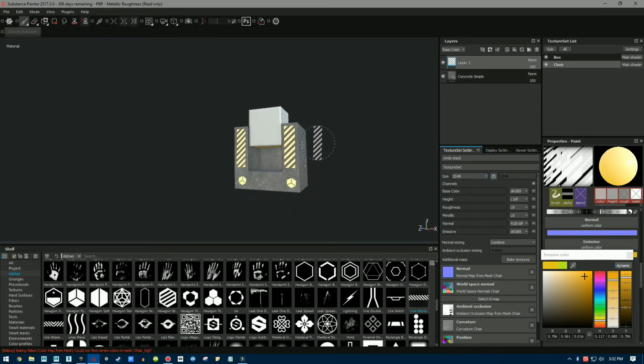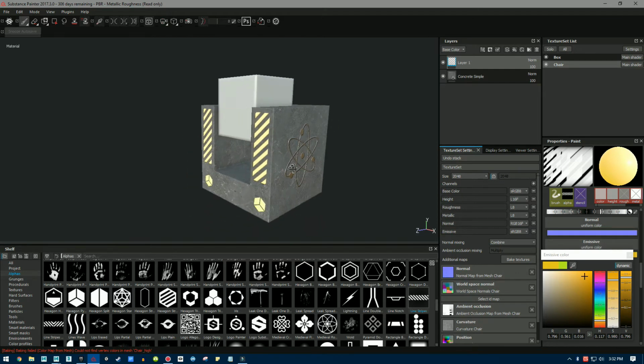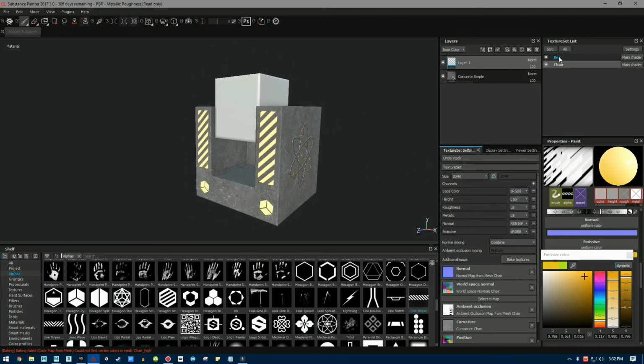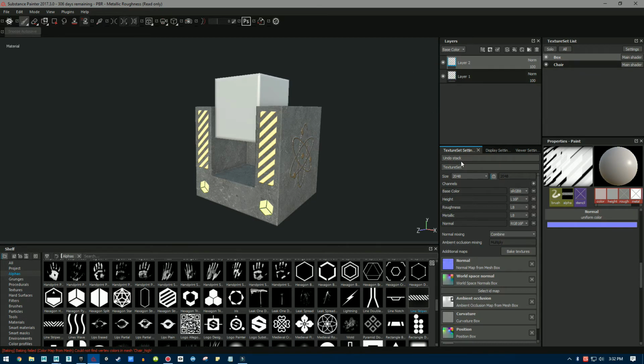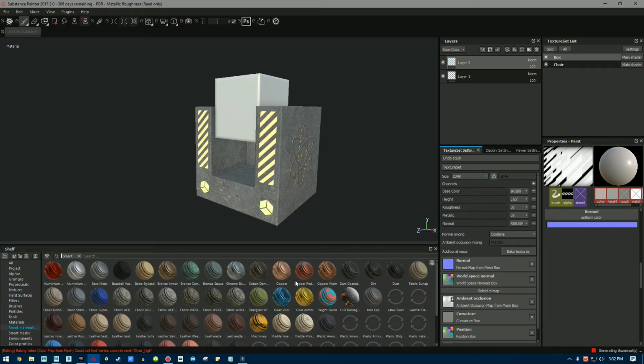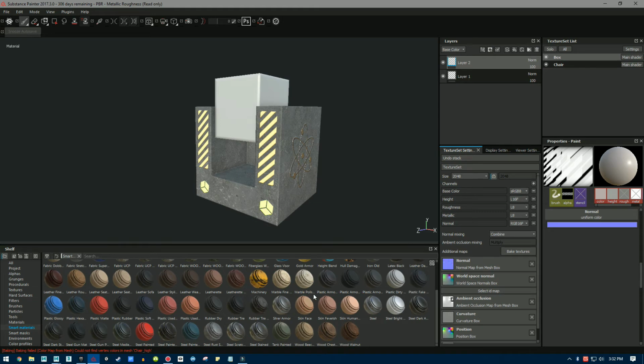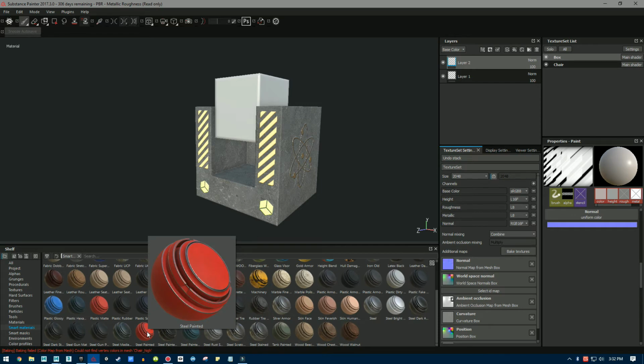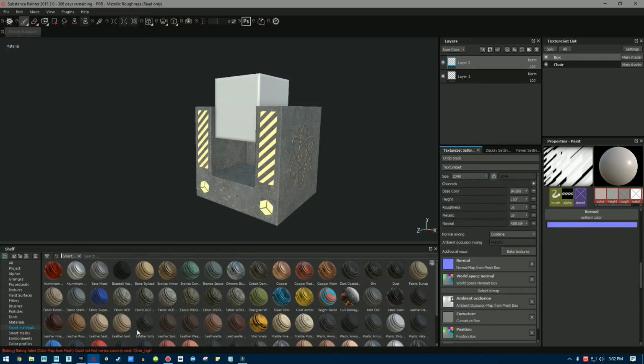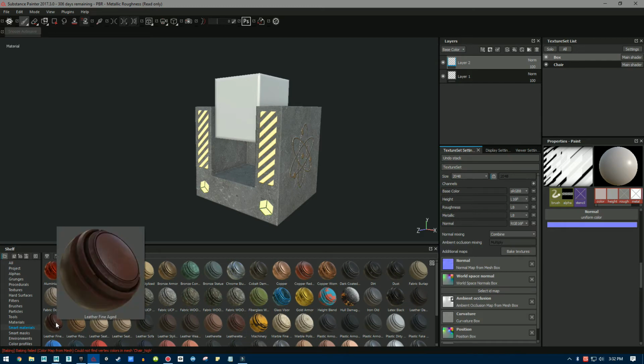The only thing left I really want to do here is add a material to the cube. So let's go over to the box, and the box has its own two layers here. Let's go down to the smart materials, and I will pick something interesting down here. Let's see, what's interesting? Painted steel or steel painted? Nah, what about this one? Maybe. What else do I have that could be interesting? Leather? Yeah, let's do leather.